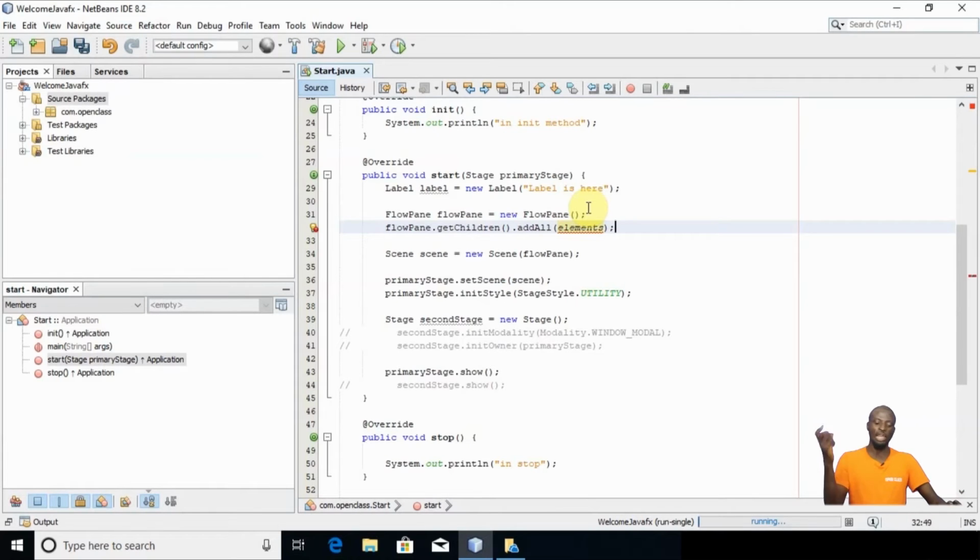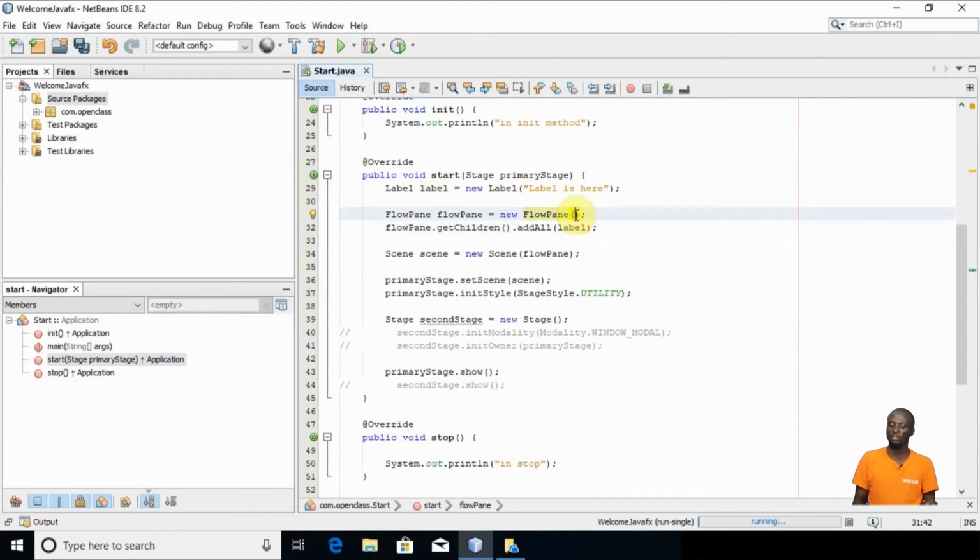Every other component except a stage and a scene. Those are the only things we cannot put here, but every other thing can be added as content of this particular layout, which is the FlowPane we are talking about. The same thing applies to other layouts. You can add any content, any component on them, but not stages and scenes. So that is it. Now I can say getChildren().add(label) here.